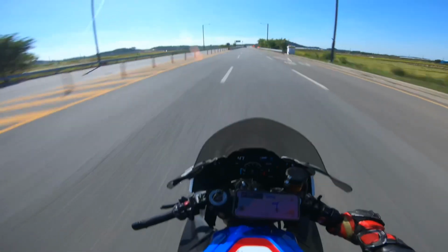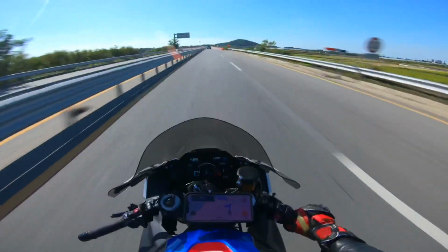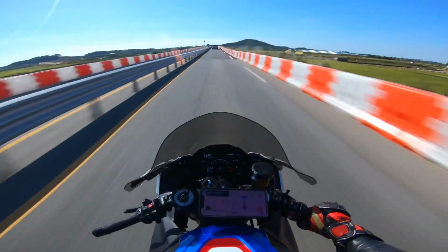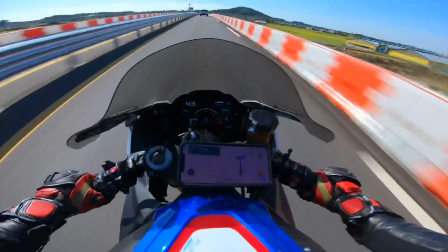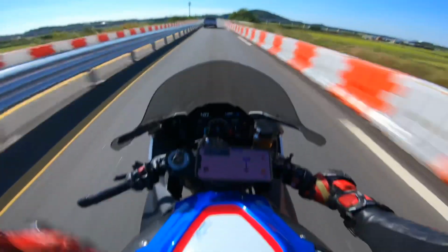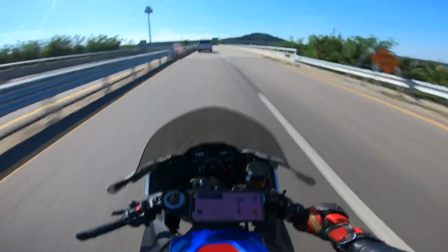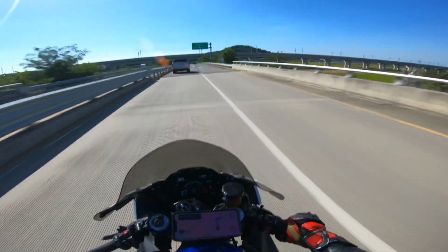All right, so this seat is not comfortable at all. It's pretty hard. I don't know if you can get a softer seat from BMW for it. I'm pretty sure you can, and you can get some other aftermarket seats for it. Ergonomics wise, I actually have a lot of room. Me being a tall rider, I have a lot of room to scoot my butt back on the seat, so that's pretty good. I wasn't trying to get my head all the way down on the tank with the GoPro and everything. I wanted you guys to see the speedometer and stuff, and hopefully it worked out and you could see it okay. Positioning everything, it does have a kind of tall seat height. It reminds me almost of sitting on an R1.